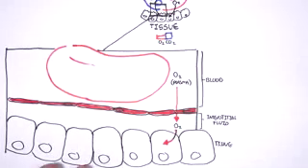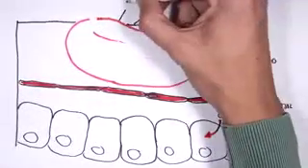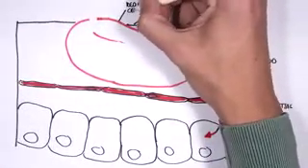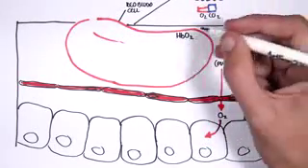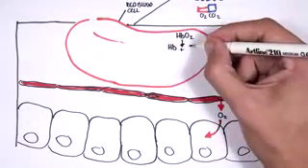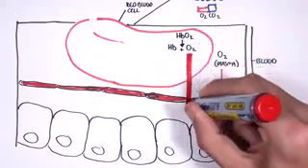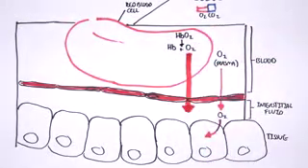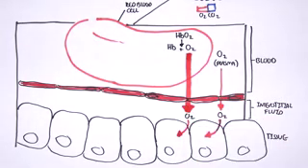Oxygen is transported bound to a molecule known as hemoglobin, Hb. So here is hemoglobin, oxygen bound to hemoglobin. The hemoglobin and oxygen can dissociate, forming hemoglobin and oxygen gas. This oxygen can then enter the interstitial fluid, and then oxygen can be used by the tissue. Okay, so that was the two ways oxygen enters the tissue from the blood.